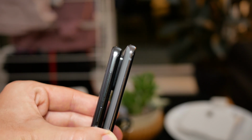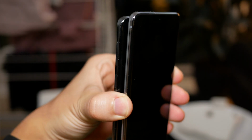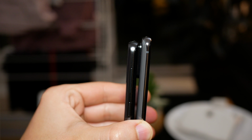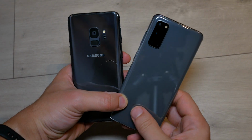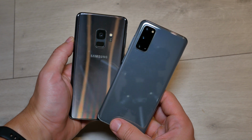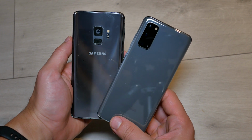So there you have it. Those are the three main reasons why I upgraded from the S9 to the S20. One was the price. It was a fantastic deal and I couldn't refuse it. Second, due to the recent events, I'm worried about the supply shortage. And thirdly, I really wanted to benefit from the triple camera lens and the most recent hardware upgrade as soon as possible. So do I like the S20?